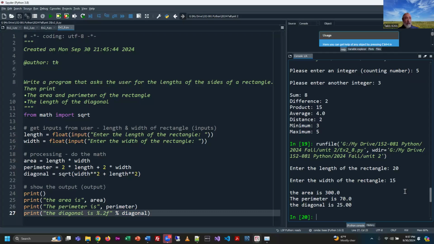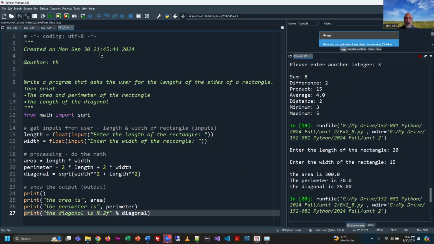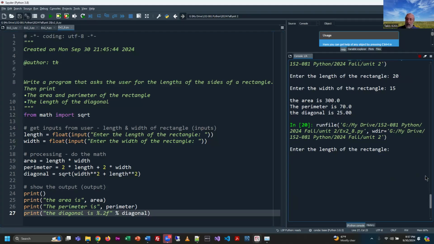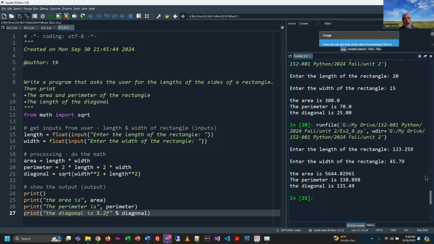So how do I know the math is correct? Ultimately, I'd pull out a calculator and do the math. For the square root, the diagonal, I would have to verify it, probably by dropping it into a spreadsheet. Or if your calculator has a square root button, and most of them do, if you type it incorrectly, you should be able to reason through it. Now, I used numbers that I knew would give me very nice, clean answers, but that's not necessarily always the case. So what if the user types in, I don't know, and see how it's scaling.